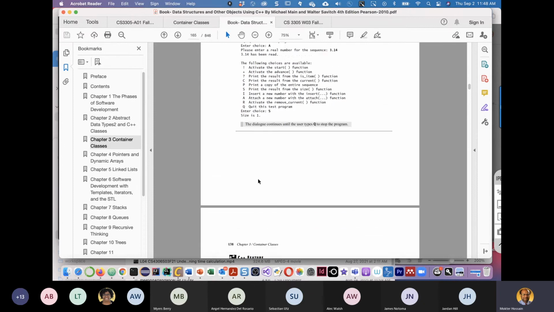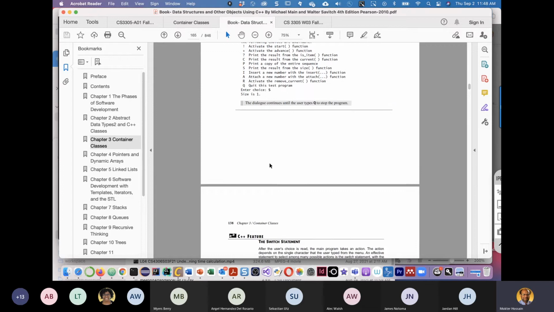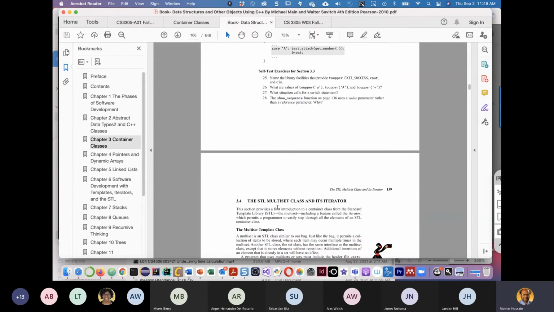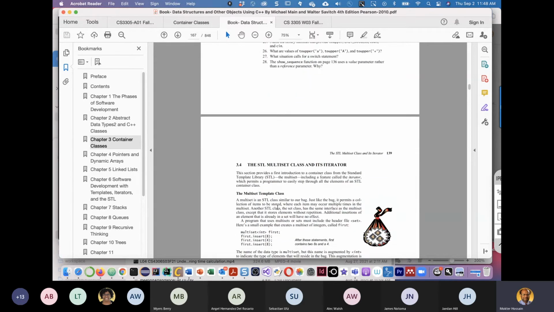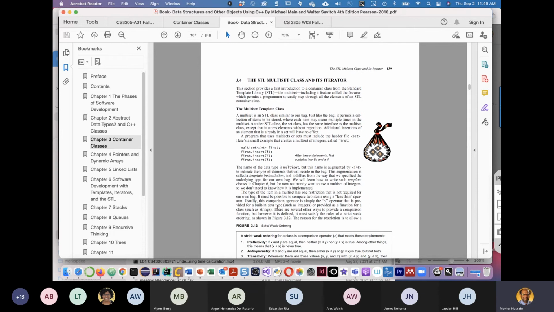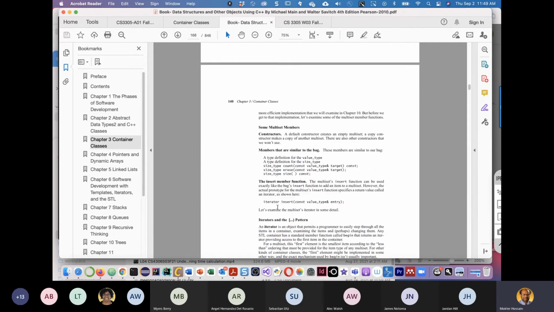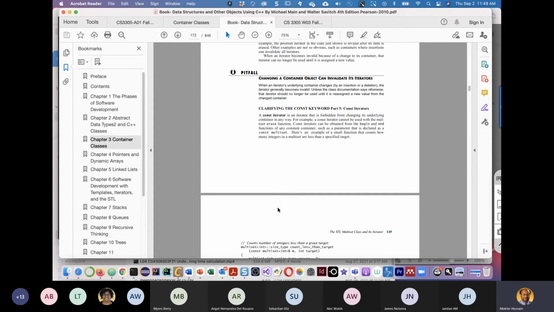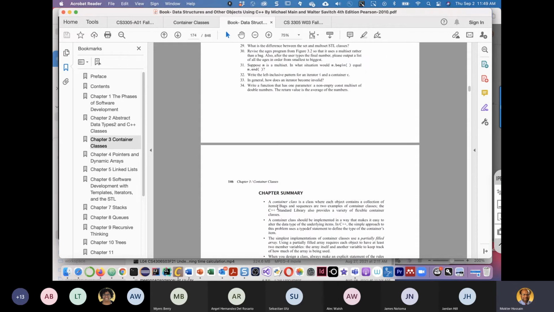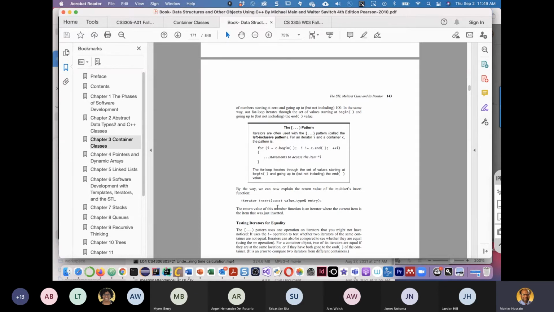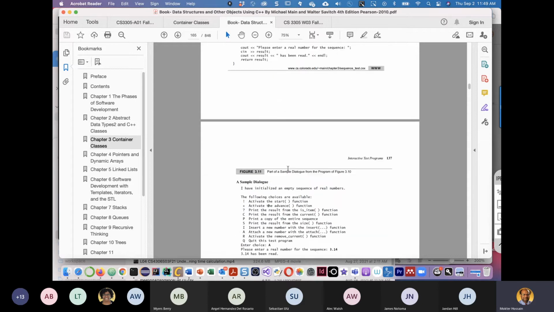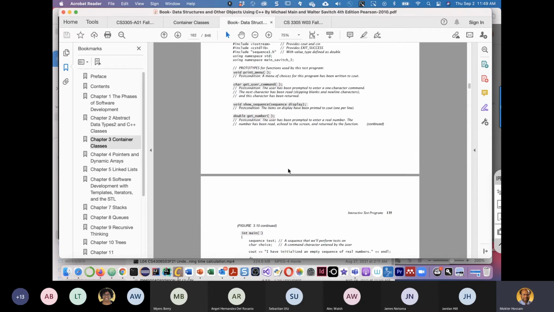And then practice this program. This is the last section: multiset classes and its iterators. Iterators means the methods that will iterate through the elements, like an array. It's kind of a loop. Okay, this is the last section. Now let us spend a few minutes. I will show you what I was talking about here, how to make a menu.